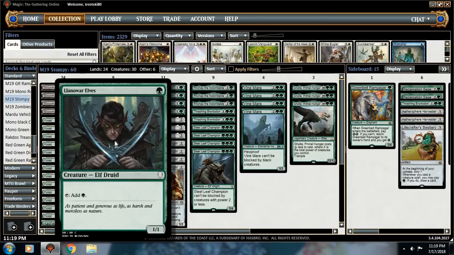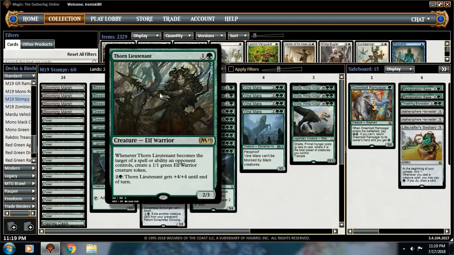Got, of course, our Llanowar Elves. Don't play green without it. We got our new 2-drop powerhouse. Thorn Lieutenant is a lot of ability for only a 2-drop. First off, the 2/3 body is pretty nice. If it gets targeted by any targeted ability of our opponent, we get a 1/1. So, of course, if they kill it with a removal spell, we get a 1/1.